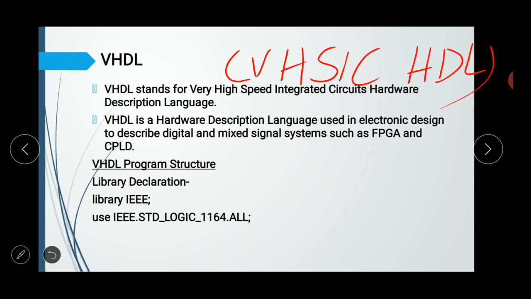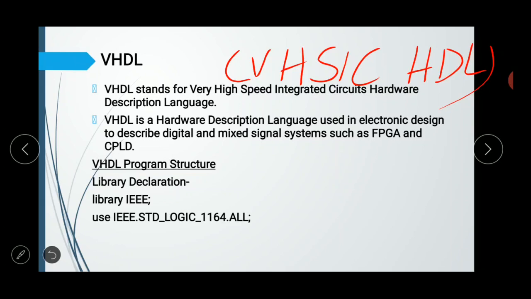It is used to build digital system using programmable logic device like CPLD and FPGA. VHDL program is used to implement digital circuit inside CPLD or FPGA, or it can be used to fabricate application specific integrated circuit.